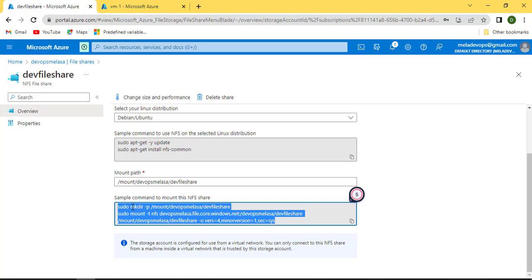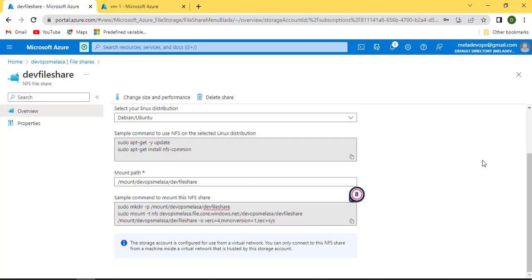Mounting is nothing but this file share will look like a drive on your VM, and like how you work with the local drives, you can start storing your files, folders, whatever you want to that particular drive, but eventually everything will get synced on this cloud storage account. So mounting, in short, it will look like a local drive on your VM.